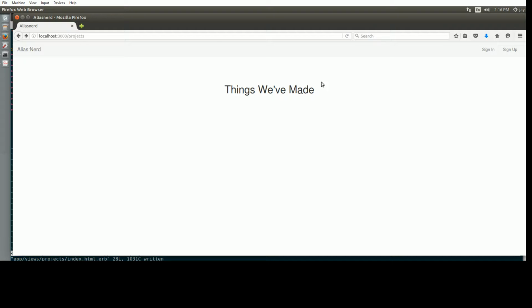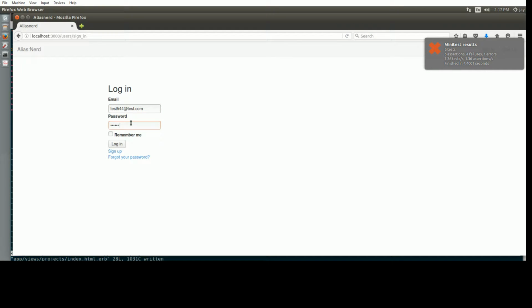See, now they can't click on it anywhere. Makes sense. They're on a page that they're allowed to see, the project's index page. They're allowed to go there. But if we want to have something, I believe it was, oh, I don't remember what test we did. Test, wait. 544, I think it was. Should have made that an easier one to remember.